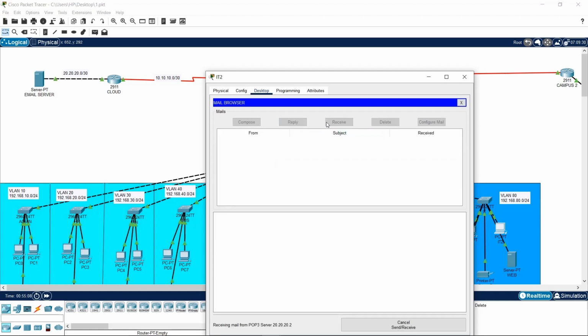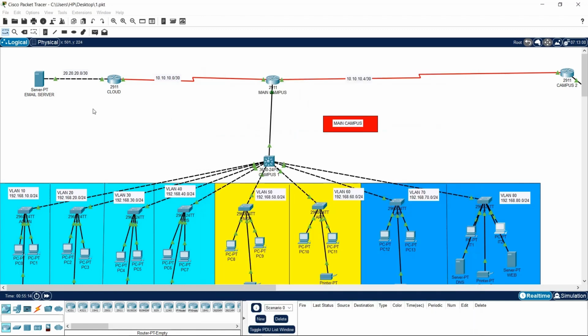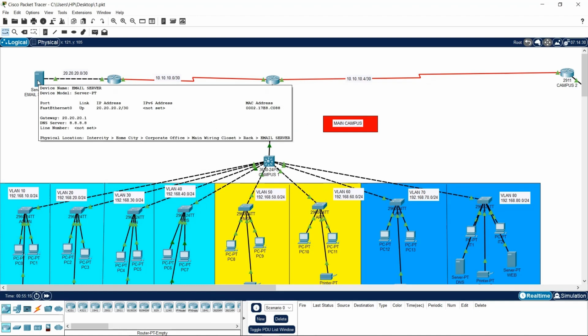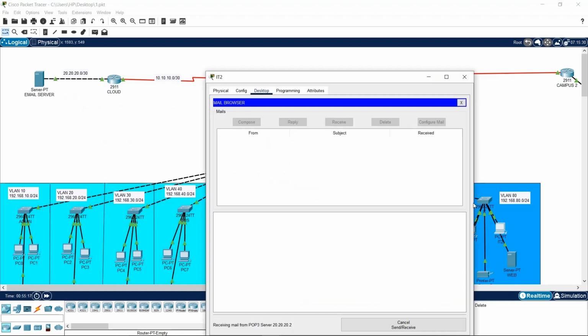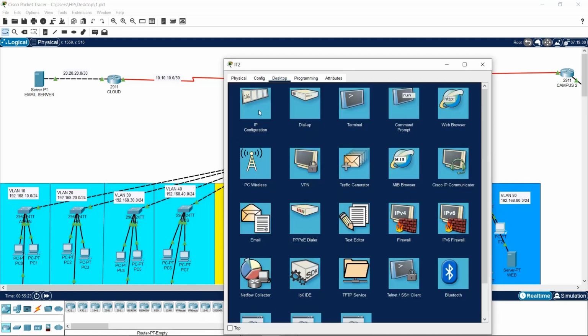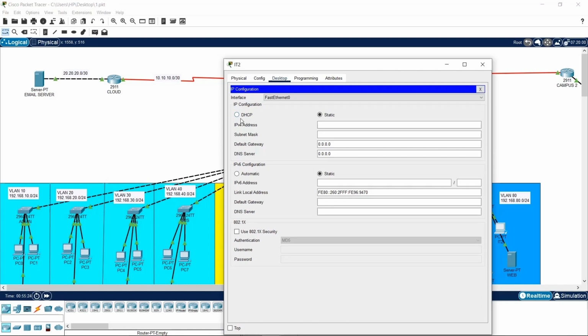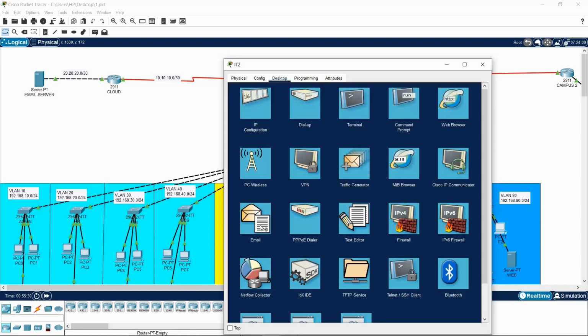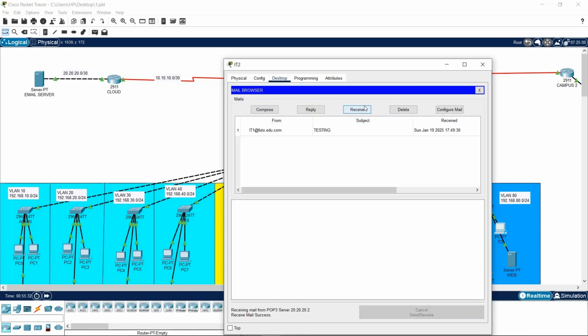Save. Receive. And if you receive it, receiving is 20.20.20.2, right? Yeah, so it should receive it. Okay, receive. It doesn't have an IP address, my bad. Okay, receive, and it has received it.